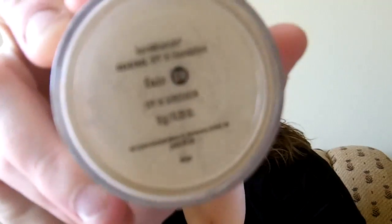While this next product isn't necessarily forgotten, it's just not one I reach for all the time. That is my bareMinerals Original Foundation in Fair, and I have been loving the Ready foundation. That's been my go-to every day, and I just haven't been using my original like I should. So that's what I'm gonna start with today. It is in Fair. And I'm gonna use my Flawless Face Brush. If I can get it open. So just tap a little bit. And you know the drill, swirl, tap, buff.